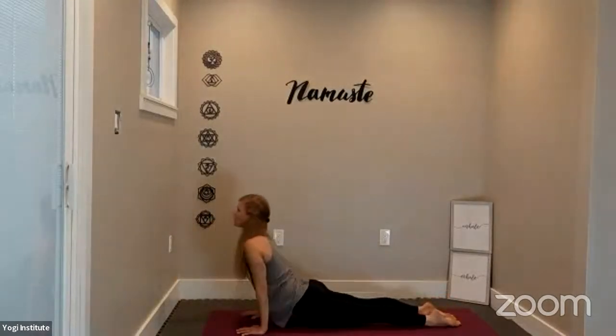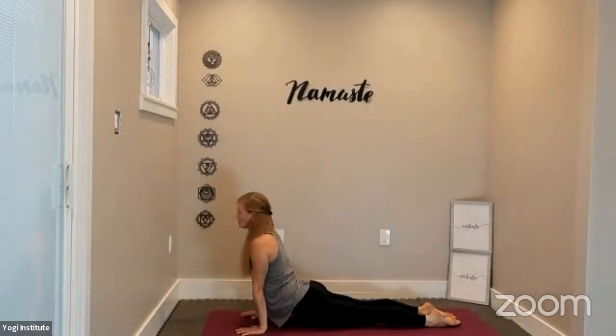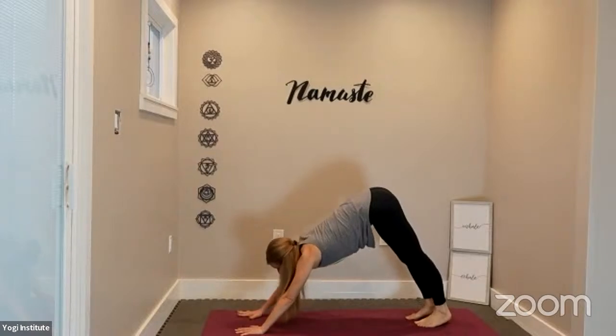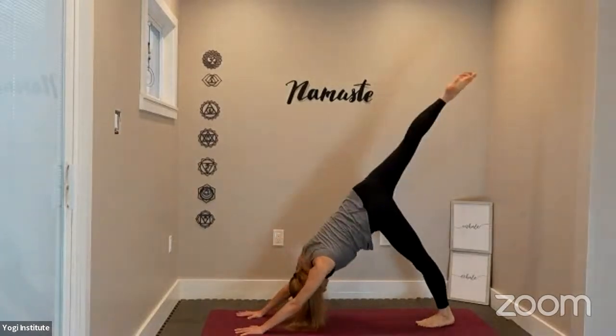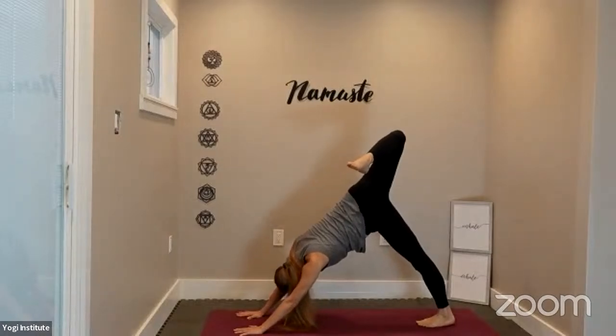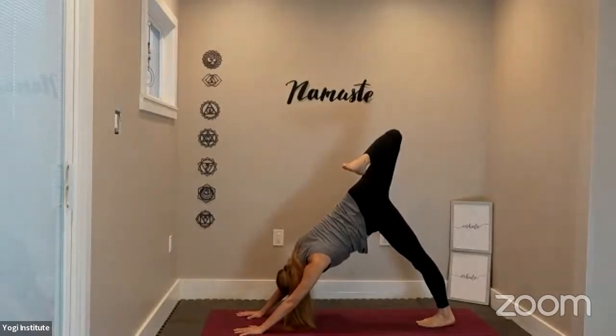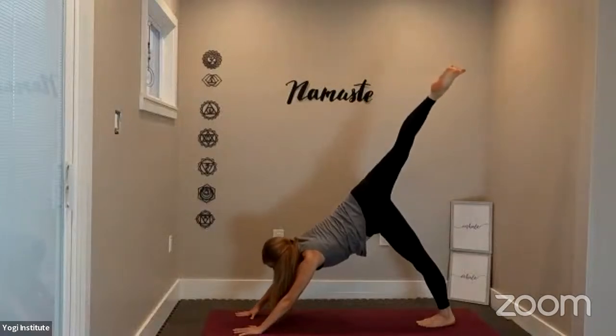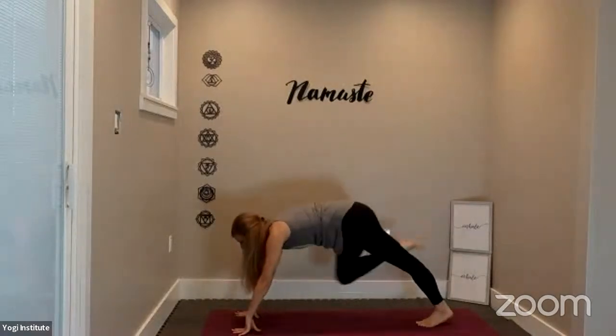Unflip the toes, press through the palms, upward facing dog. Exhale, press back, downward facing dog. Inhale your right leg high. Bend your knees, stack your hips, open up your body to the right. Really ground down into that left heel as you point your right knee to the ceiling and let your foot fall toward the left. Look between your hands, slowly, gently swing that right foot all the way through low runner's lunge.